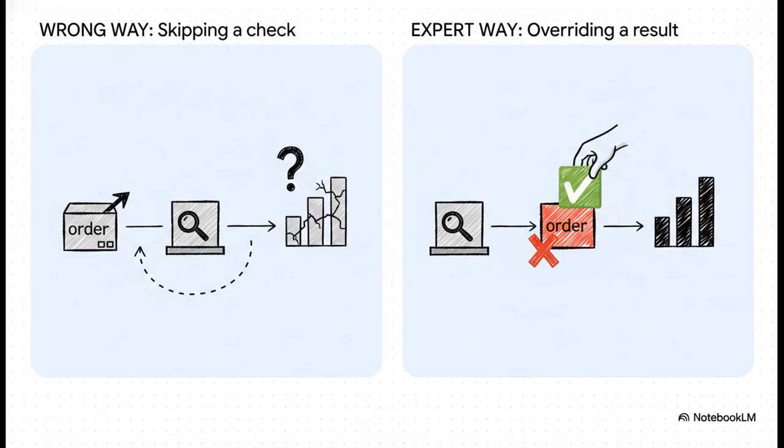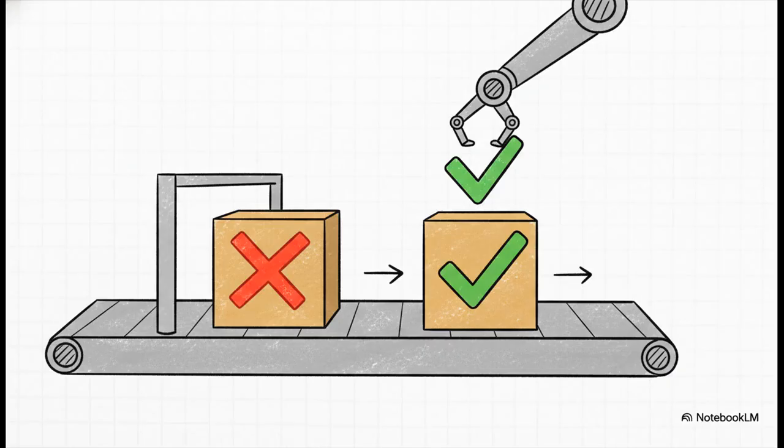The expert approach is totally different. It's about overriding the result, not skipping the process. We let the system run its standard check, we let it update the credit exposure value. Then, if the system decides to block the order, our custom logic jumps in at the very last second and says, nope, flip that status back to approved. So that's the secret sauce right there. It's this elegant little move. You let the standard process do its most important job, accounting for the money, and then you surgically intervene just to control the final outcome. This way, the reports are accurate and the business rules are followed perfectly.